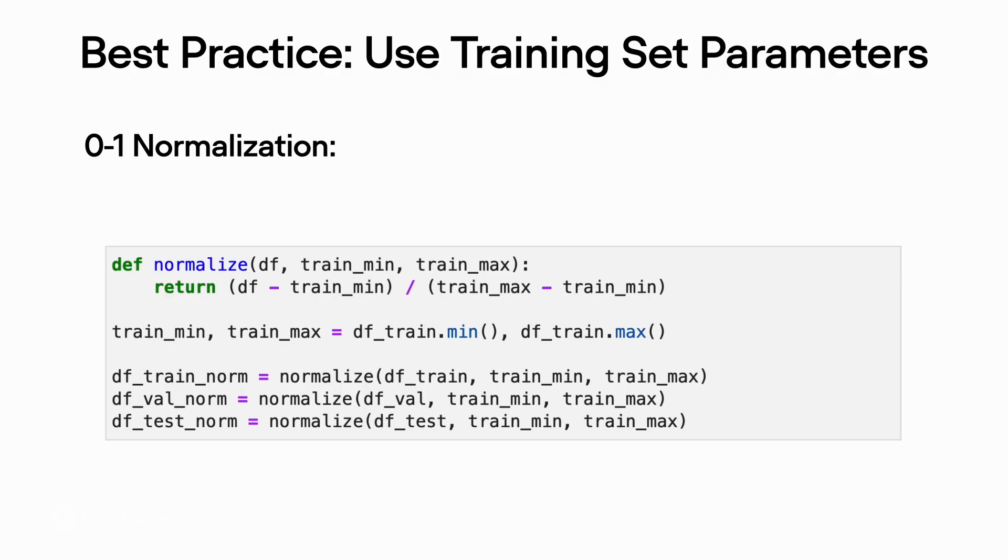Let's now see how this works in practice by applying these concepts to our training and validation sets. In fact, it's best practice to use the training set parameters for both the validation and the test set as well. That's because we always pretend that the validation and the test sets are unknown to us - we pretend it's new data and we want to develop a technique that we can then apply to the new data.